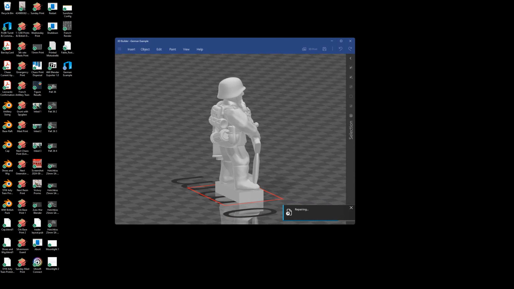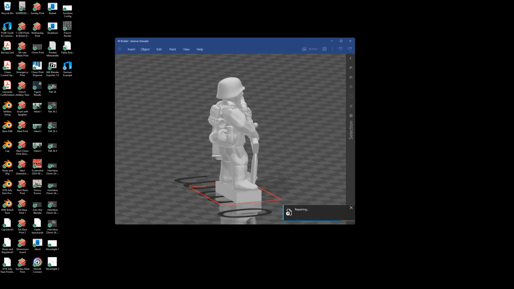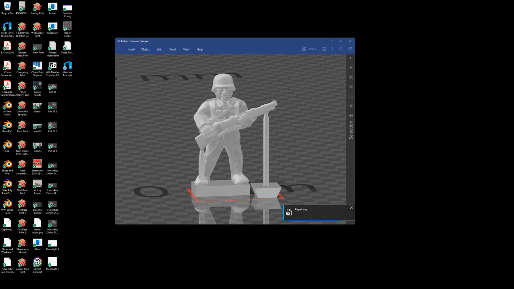And that's what the Blender files are for. Essentially, if you're happy with the models I'm providing, don't worry about the Blender files, but if you're the kind of person that wants to tweak things, either minor stuff like just which way someone's looking, moving their heads around, or maybe you're a bit more ambitious and you want to try some conversions with different World War 1 parts, or using the Blender bit stretch goals on the Kickstarter, or perhaps you want to convert the World War 1 figures. The World War 2 Blender files give you the ability to do that.